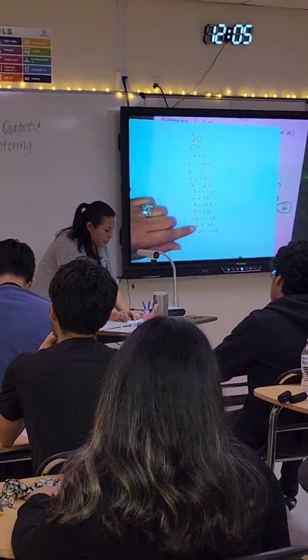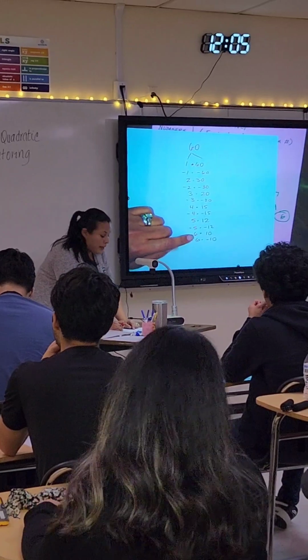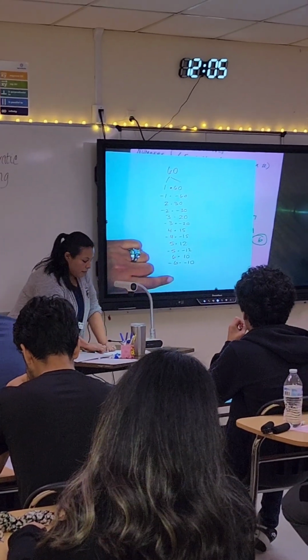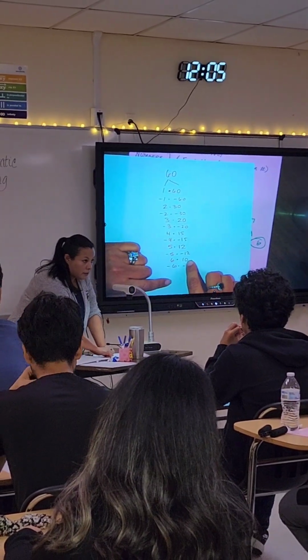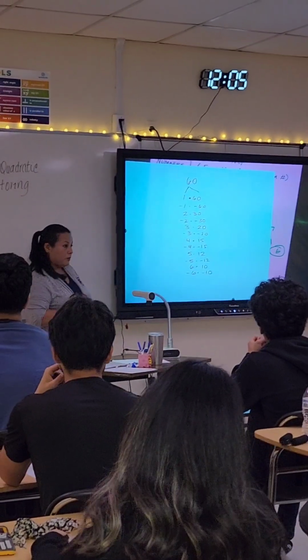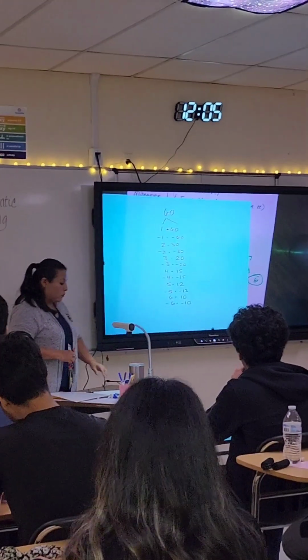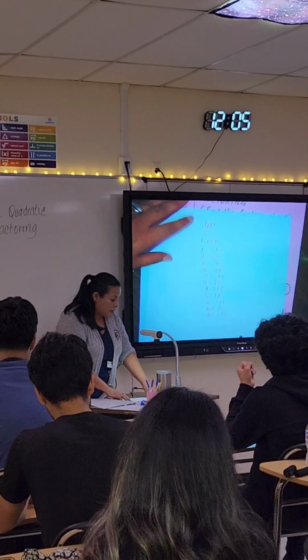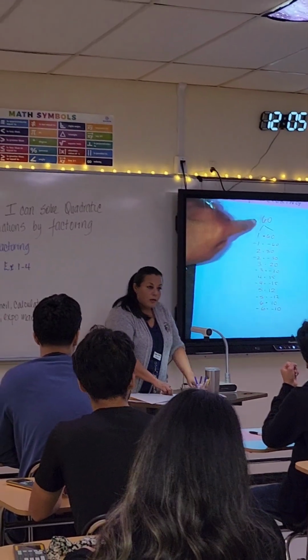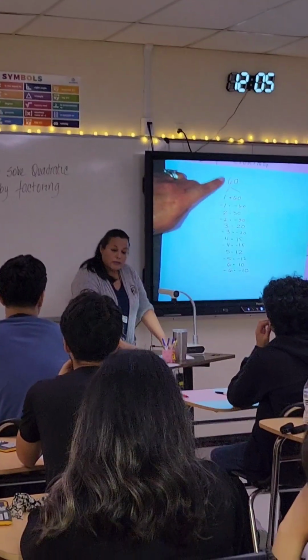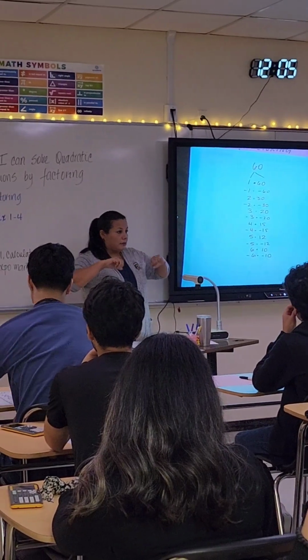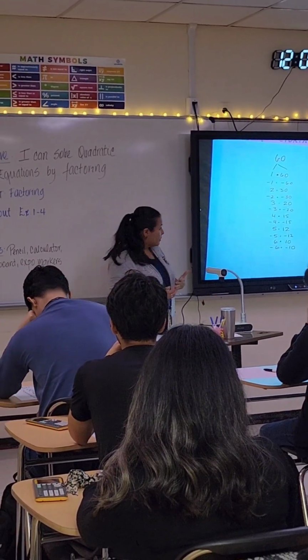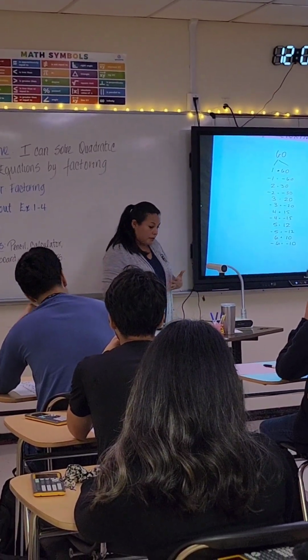Because if I keep going, 7 is not going to work, 8 is not going to work, 10 is going to work, but 10 is already here. So I don't really need that one. Questions? Okay, so what do we call this right here? What did we do to the 60? We factored it. That's called factoring, when you break it into 2 pieces. There are 2 numbers, and you have many possibilities depending on the number, okay?